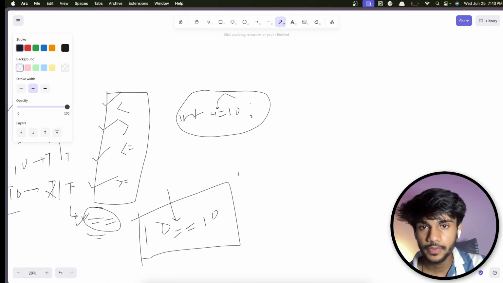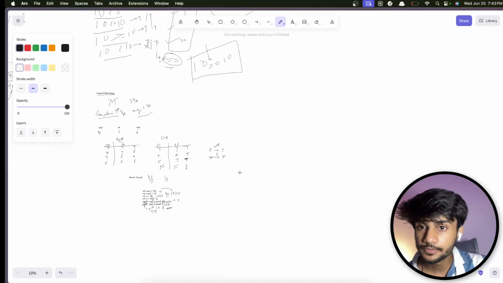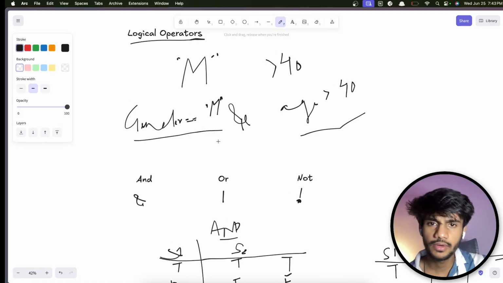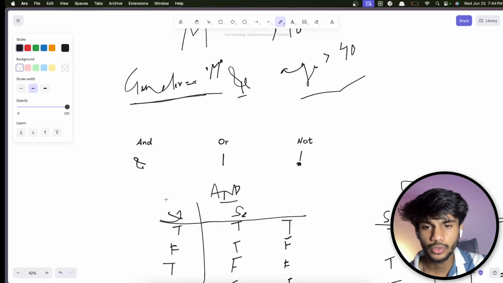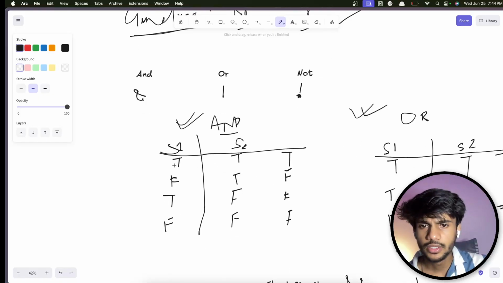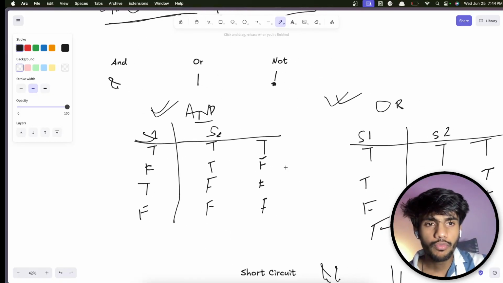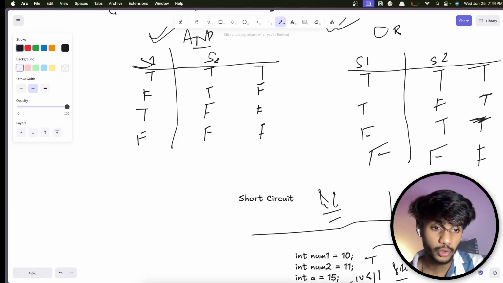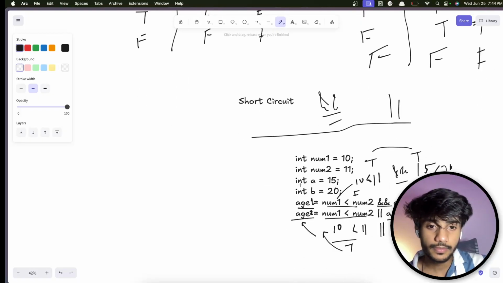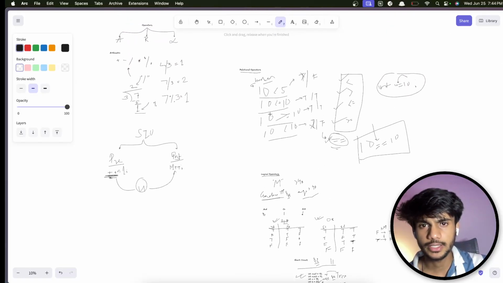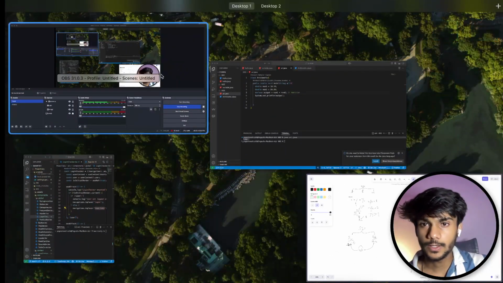And then we learnt about logical operators. Logical operators are the ones that play with the logic, obviously with the word. We got to know that these tables are important, and you might have seen them in your mathematics somewhere. For and, both should be true. For or, either one should be true. And then we got to know what short circuiting is, and how we can short circuit. We coded this as well. And that is really all for the operators, and all in this section.